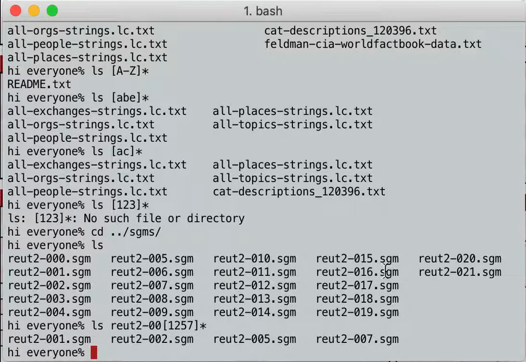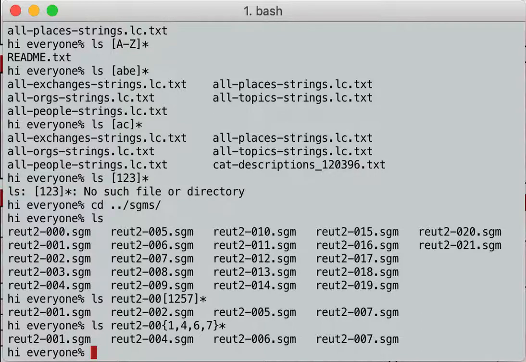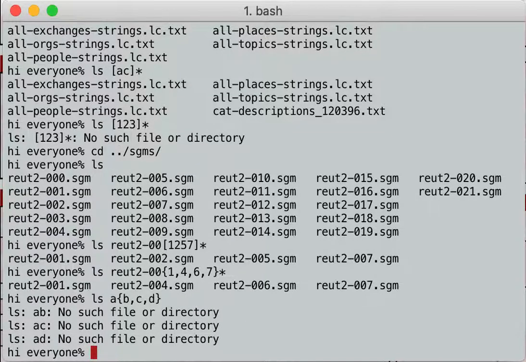There's another way of doing this where you use curly braces. So instead of using brackets, I use braces, and it's the same sort of thing, but it's auto-expanding this out. I'm going to teach you the difference between these in a later section when we talk about echo, but for now, it's very similar. What this line here is doing is auto-expanding this. If you type ls A, B, C, D, what that ends up doing is auto-expanding to A, B, A, C, A, D. It will actually auto-expand everything, which is really nice. And you'll see how that matters later.